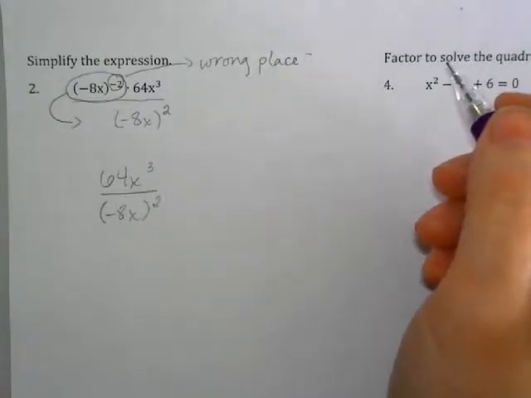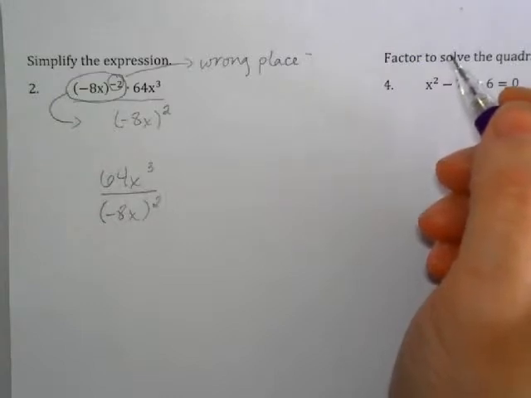So the negative exponent, whatever is being put to a negative exponent, needs to be moved from the top of the fraction to the bottom, or if it's on the bottom and it's a negative exponent, then you move it to the top and you get rid of the negative. But the exponent itself, the actual number, stays there.